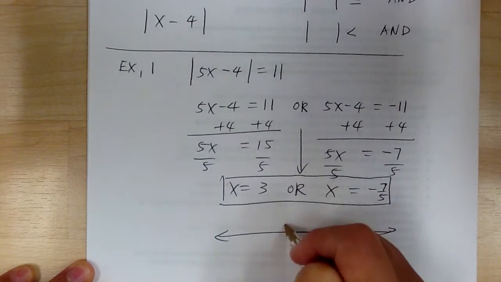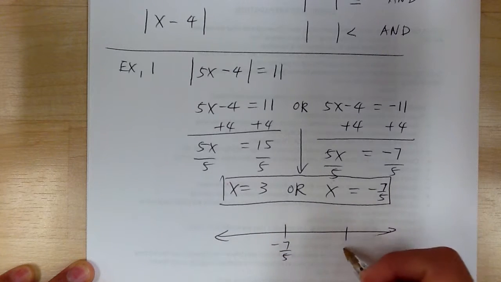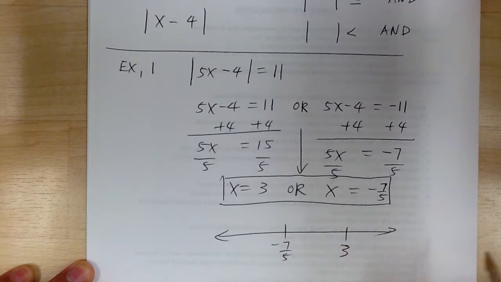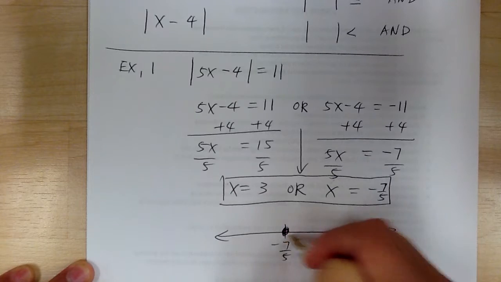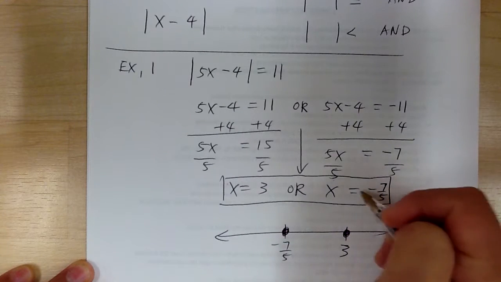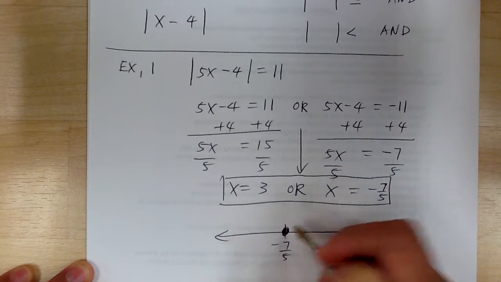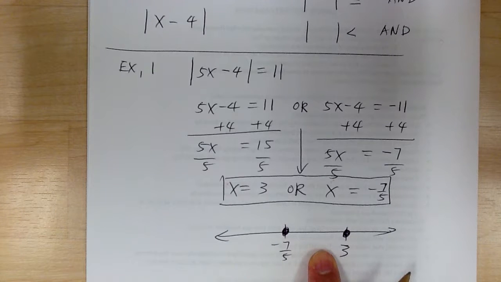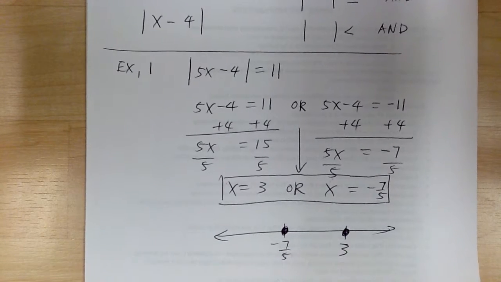So if you were to graph that, you just put 2 dots. Okay? Because it's equal. Equal means just a dot. Okay, so that's your graph. Now it does not ask you for a graph, so you don't have to graph. But if they ask you to graph, that's how you graph it. Okay. Now let's go to example 2.